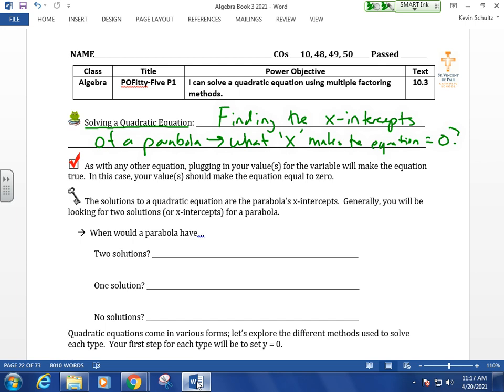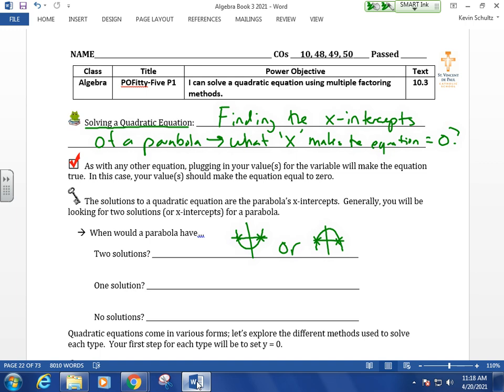And so there are essentially three different scenarios when it comes to a parabola having x-intercepts. The first is when a parabola would have two solutions, and it looks like this. Here's your coordinate plane. A two-solution parabola is going to cross the x-axis twice. Either it goes down below the x-axis and comes back up, or if it's opening downward, it goes up, comes back down, and crosses the x-axis in two places. So you always have to be open to there being two solutions for x.